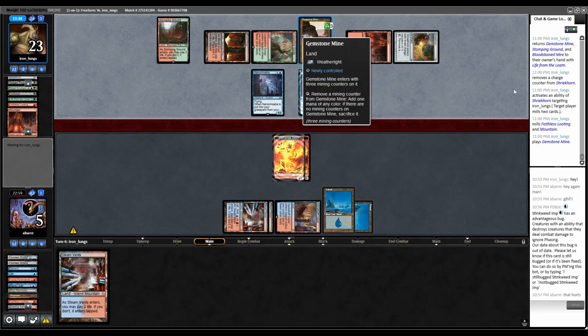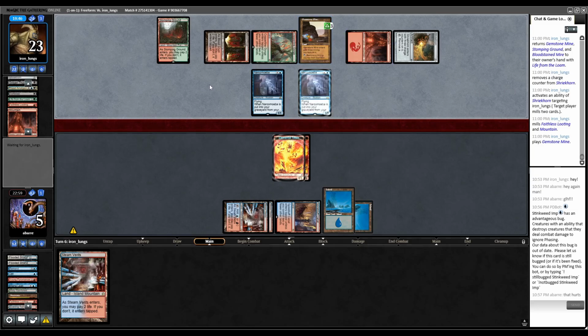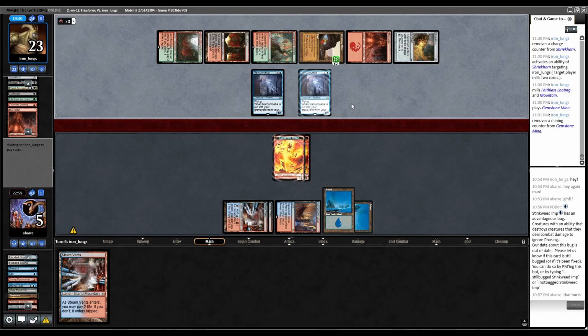I always forget Gemstone Mine is in this format. Just bought some of them for Green White Ale, which I recommend. I recommend checking that deck out. I actually think it's extremely powerful. Just got to find the right list for it. It's felt very good. I think I just recently played Elves against it, and I think I went 2-0. Just so many answers to the green creatures in this format.